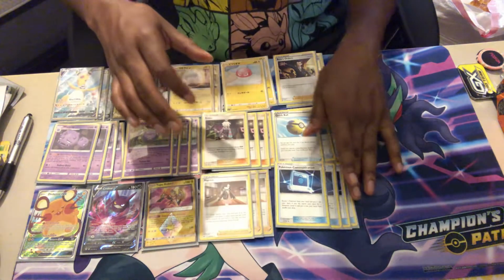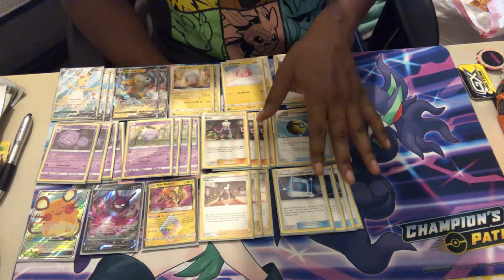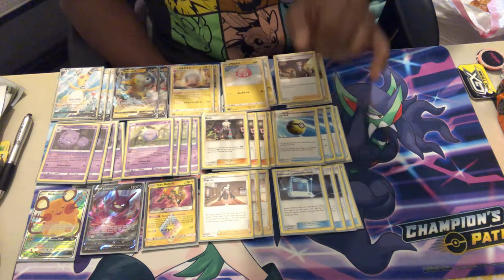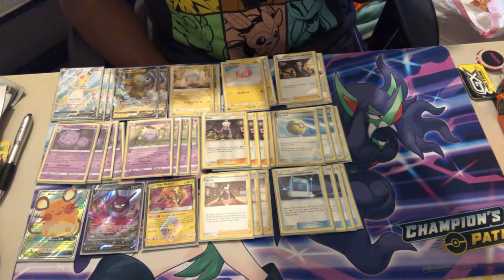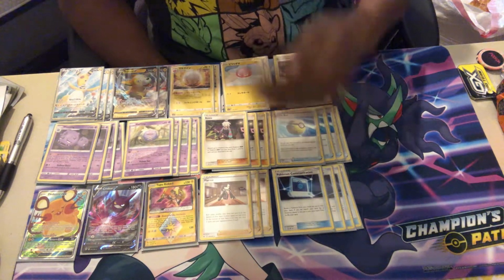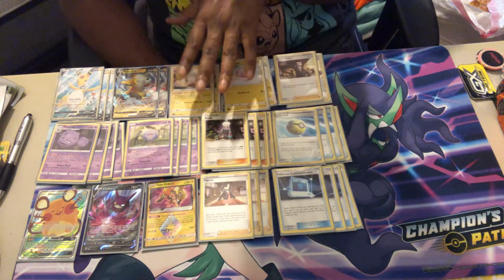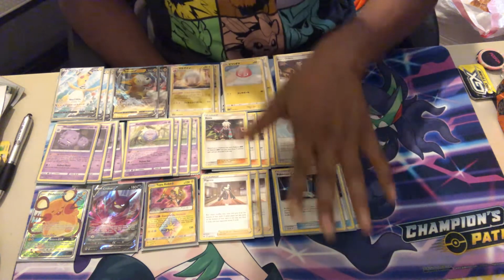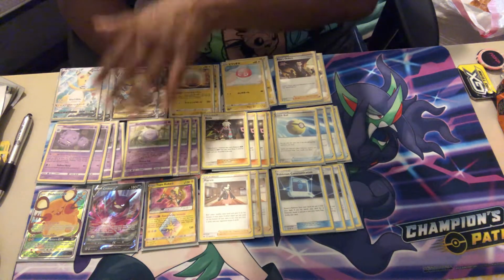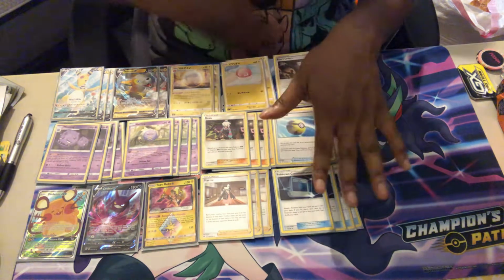Alright. 4 copies of Pokemon Communication. I was actually thinking about switching this to 4 copies of Great Ball. I might actually still do that. Pokemon Communication is good, but I think it's better when you have evolving things on the bench that you need to evolve. Well, I'd say it's good for Electrode, but I think the Great Balls would be good for finding the Weezings. So I may change that. Great Balls of Fire.